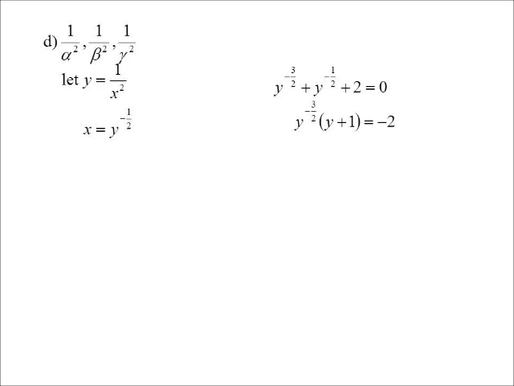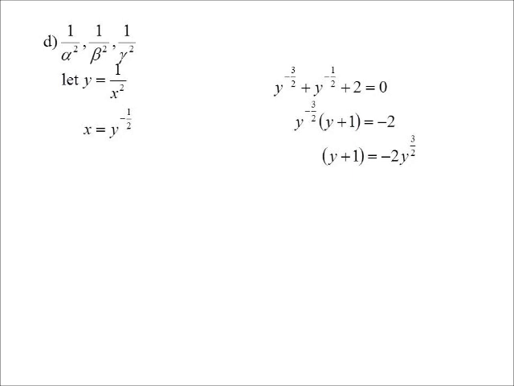What about the reciprocal of the roots squared? So y equals 1 on x squared, so now x will equal y to the negative a half. Substitute that in. Again, we've got this problem now not only with fractional powers, but negative powers as well. I'll still factorise like normal. Whenever you factorise, remember you take out the lowest power. Minus 3 on 2 is the lowest power in this one. How do I sort out the negative? Well, it's all right. I'll multiply by y to the 3 on 2.